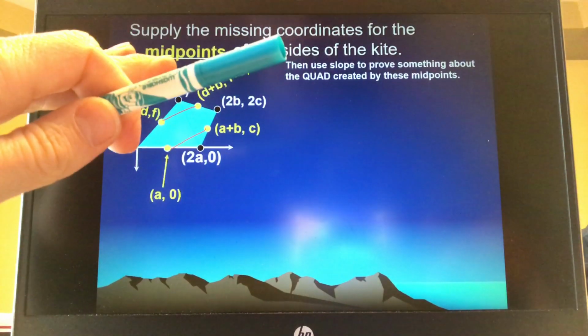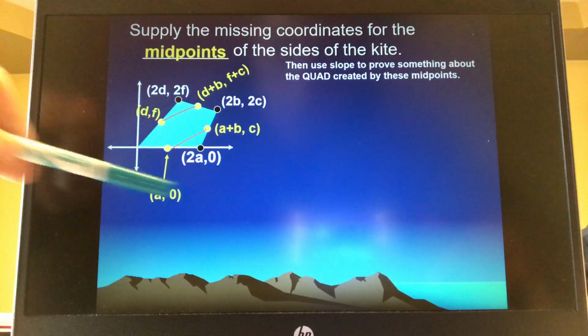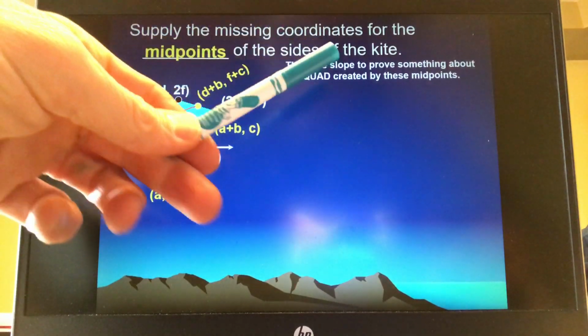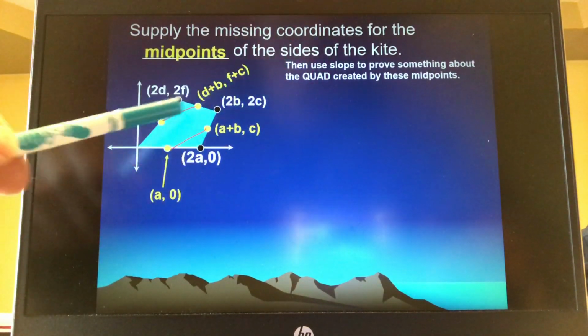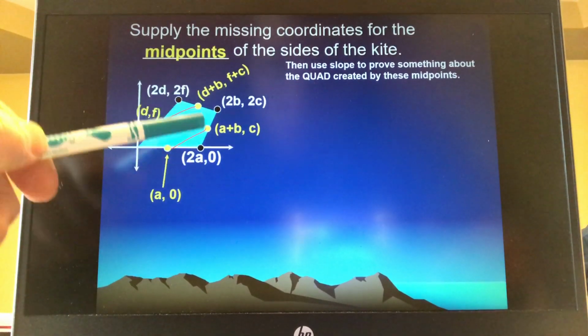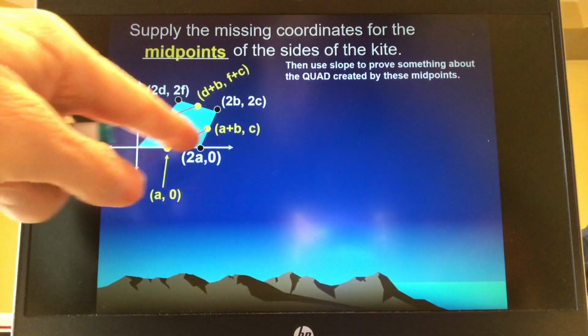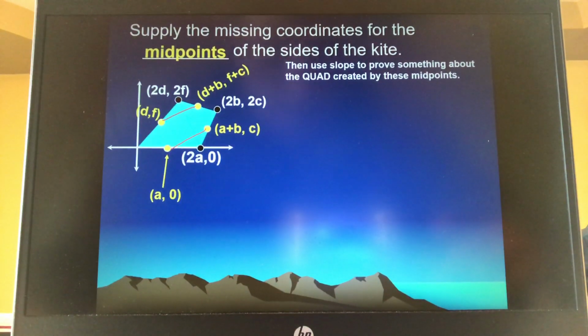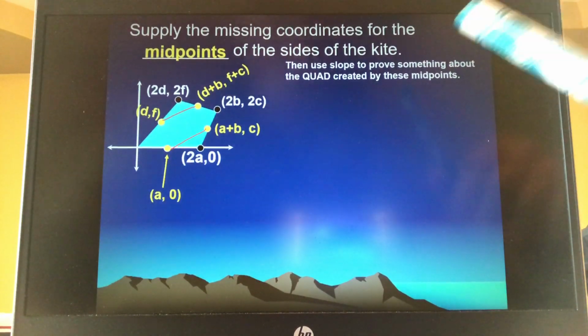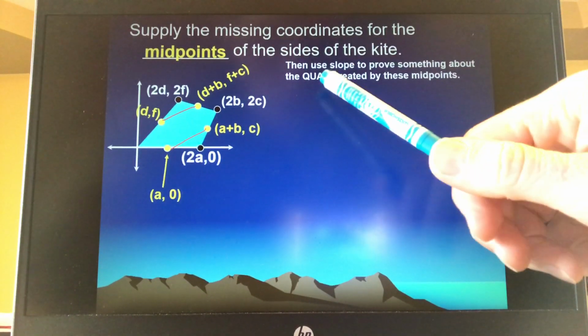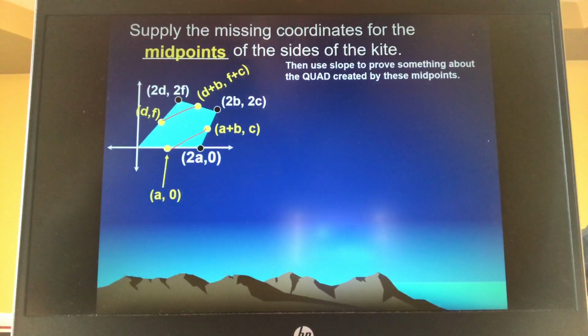We just put something on there in terms of coordinates, and then I want you to use the slopes of this shape. If I were to connect these 4 midpoints and make a quadrilateral and call it quad, I want you to figure out what kind of shape that quadrilateral is. Is not the kite, but is this shape connected by the yellow dots? Is that thing a parallelogram, a rectangle, a square, a rhombus? What can you figure out? And I want you to do it using slope, as it mentions somewhere in here, using slope.